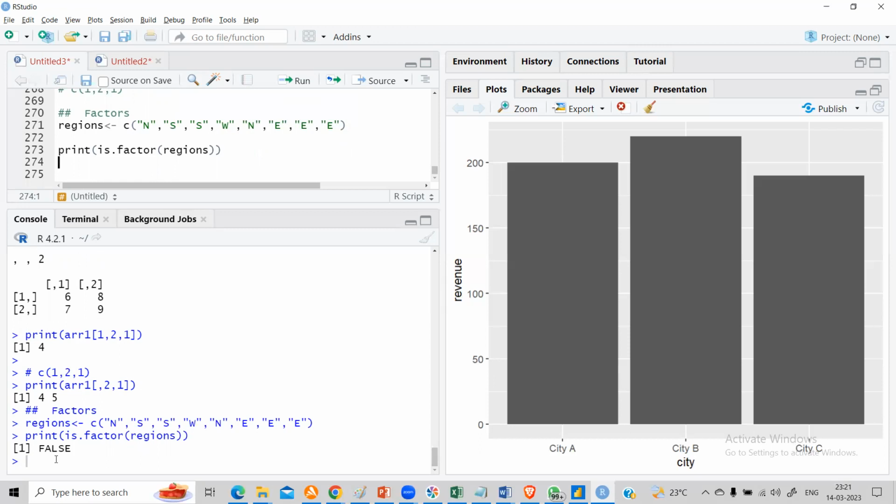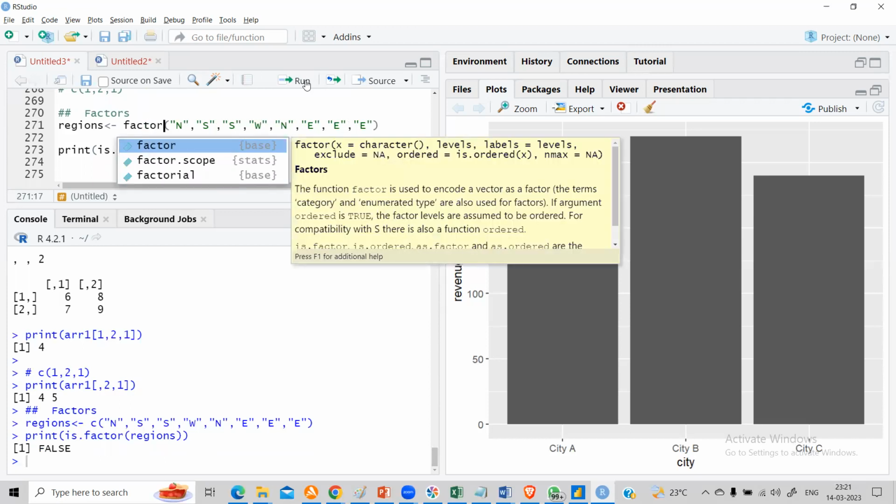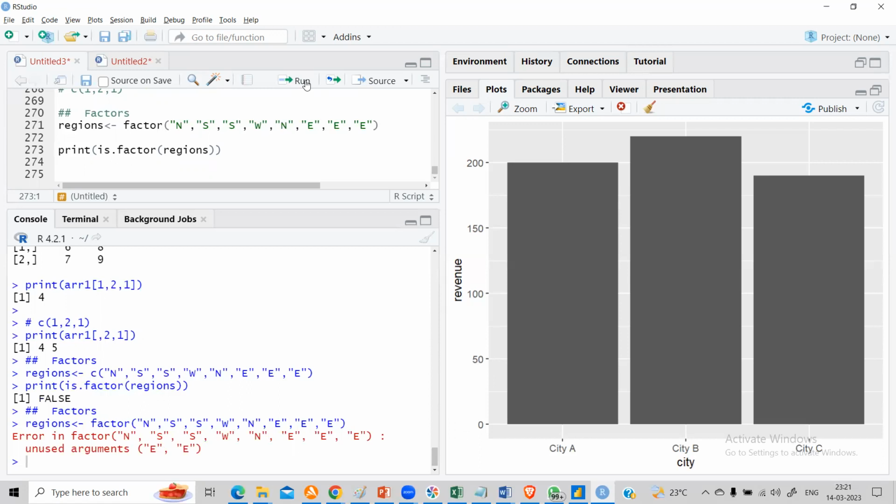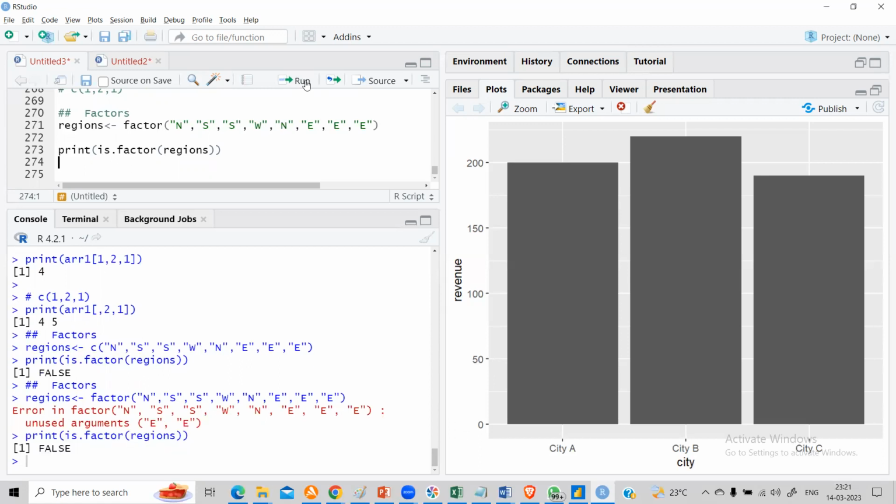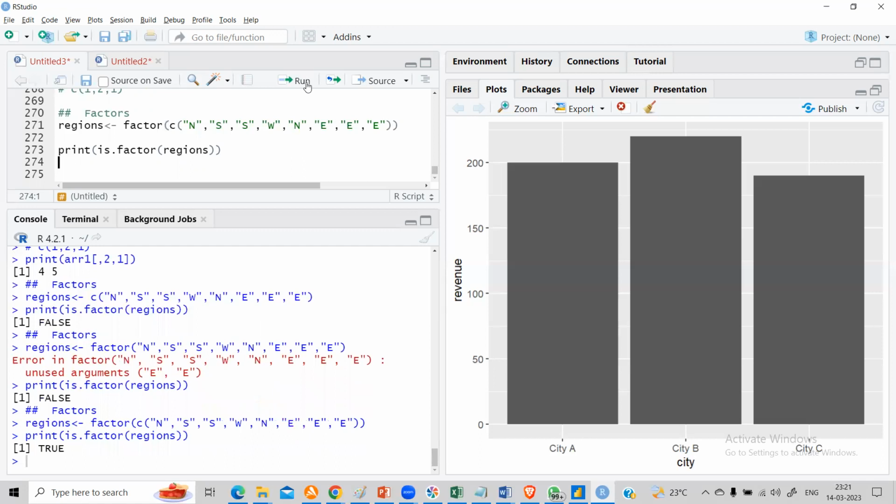So instead of c, if I give factor, we missed c. Now your vector has become a factor.